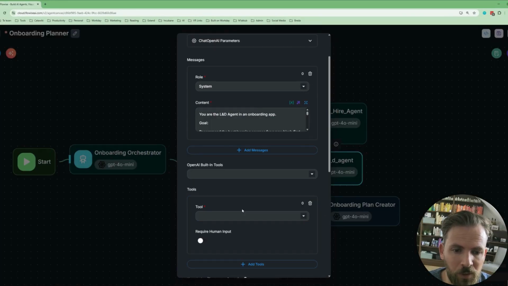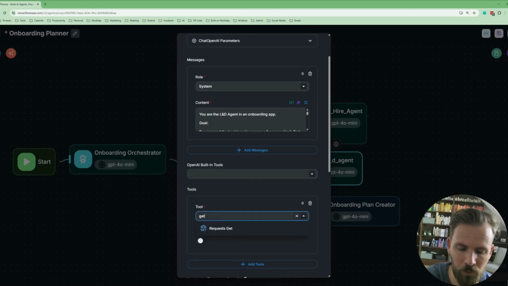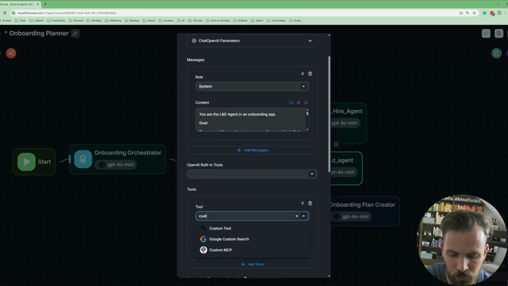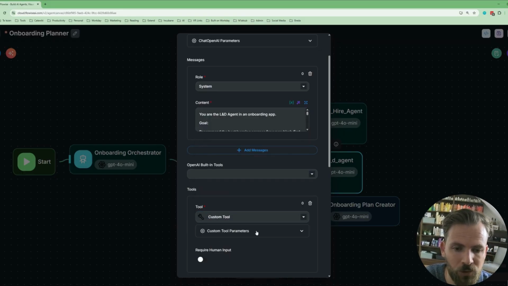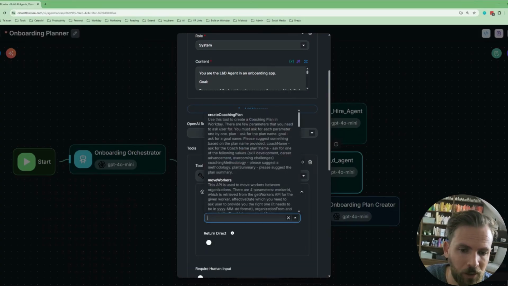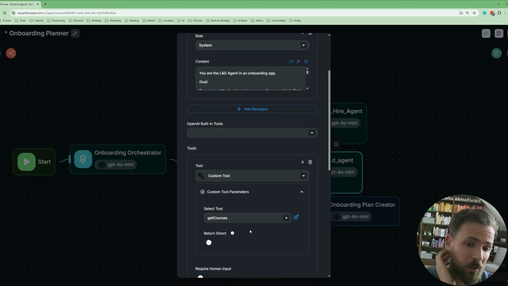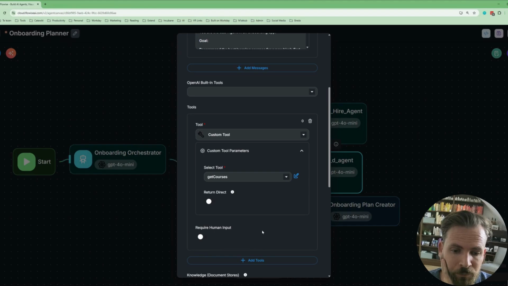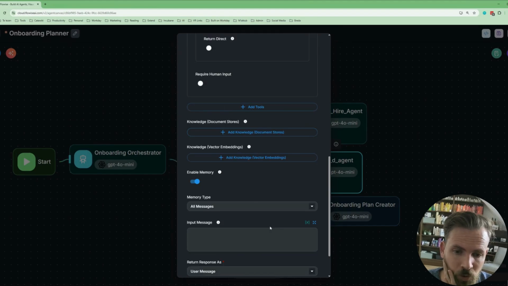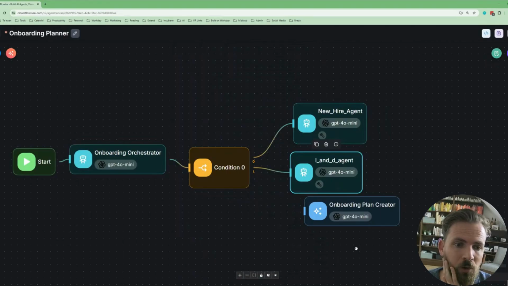Then we need to add a tool. We will use a custom tool, which we of course created. And this custom tool is a tool called Get Courses, which is basically a report with all the potential courses we have in the GMS tenant. So with that, this is all okay.